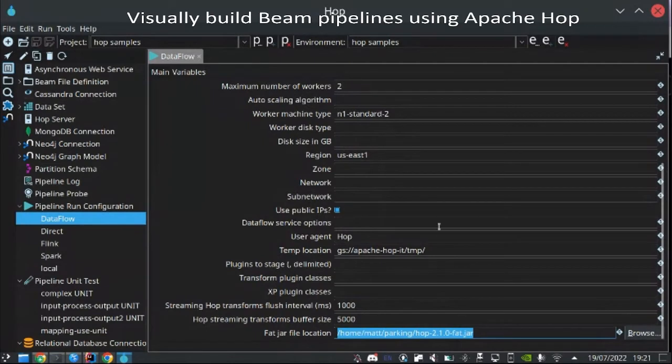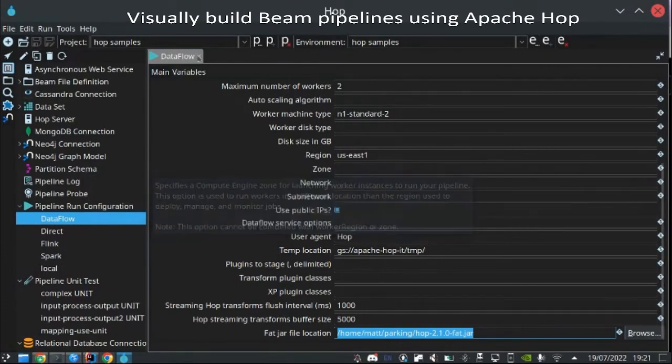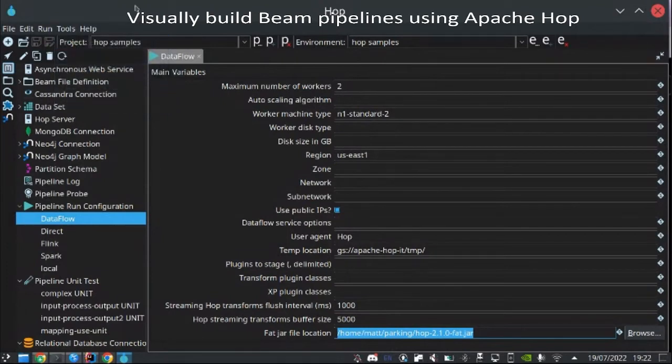The fat jar is listed here, and I will link you to the documentation where you can find a getting started guide for Apache Beam here. We've come a long way in documenting all this. But the fat jar is a collection of all the software in Hop, so Beam and Hop are combined, so that it makes it easier for us to run pipelines on DataFlow, Flink, and Spark. You can generate this jar simply from the GUI or from the command line. So it will take its own software and package it up for you so that you don't have to worry about this. You can also use the hop conf script to generate it.